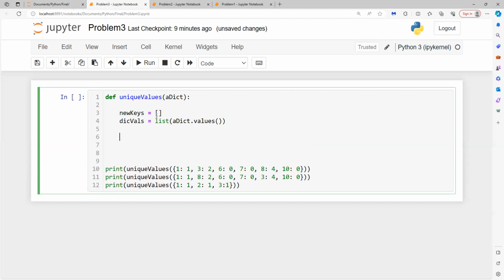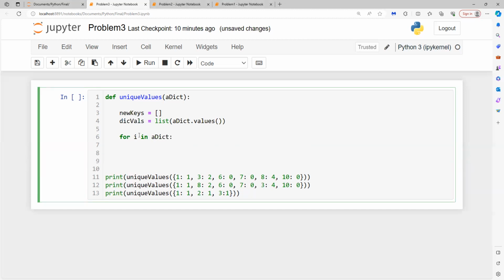And then similar to the previous problems, we're just going to go through each one of these values and make sure that they meet the qualification. So for each one in a dict, we check the count.